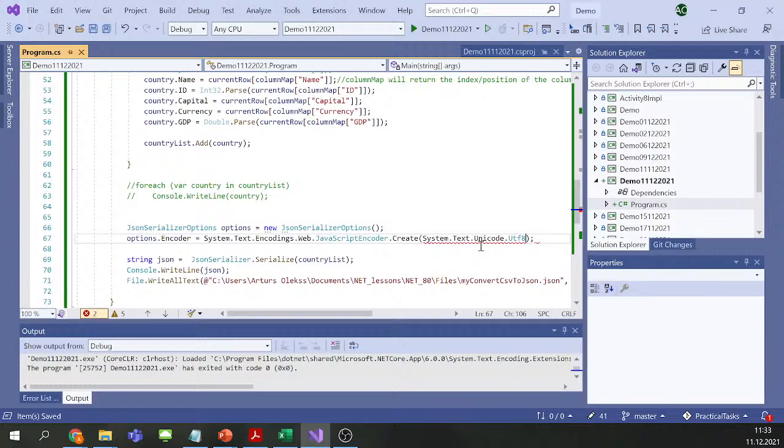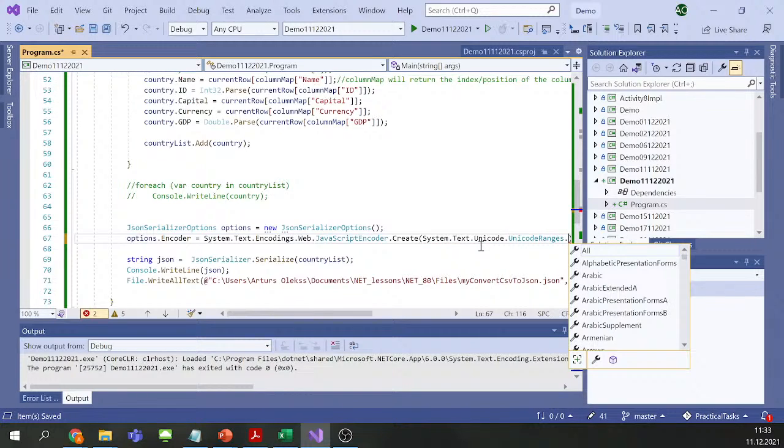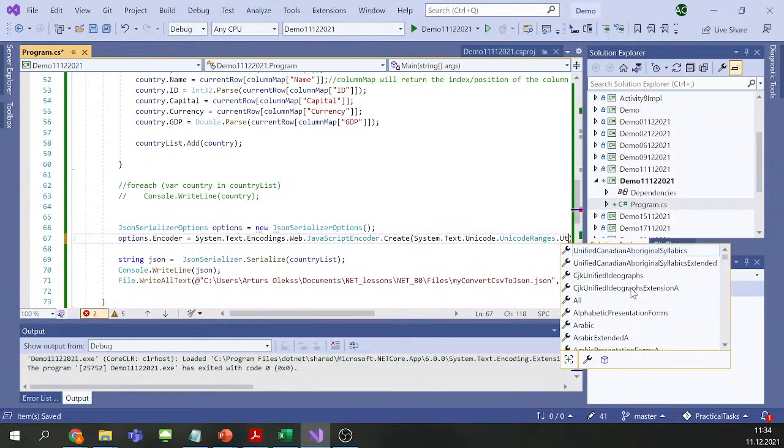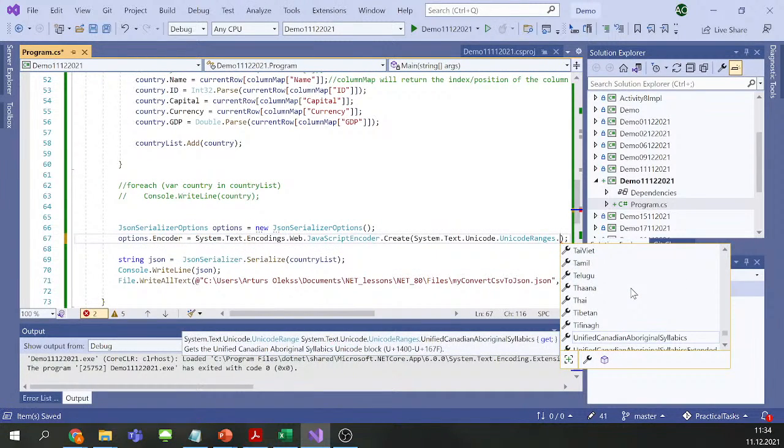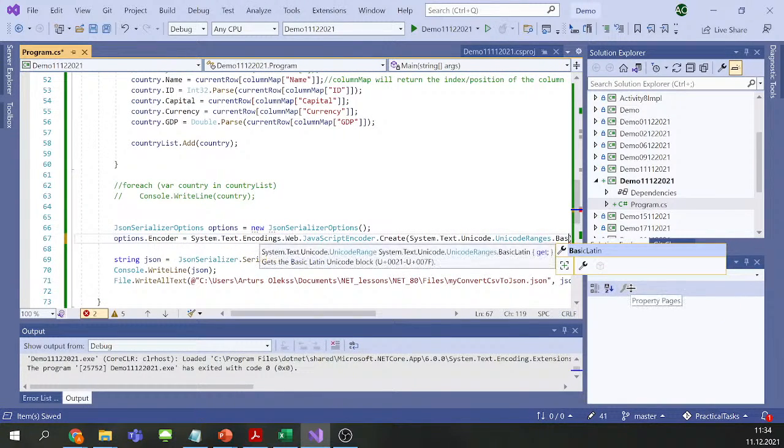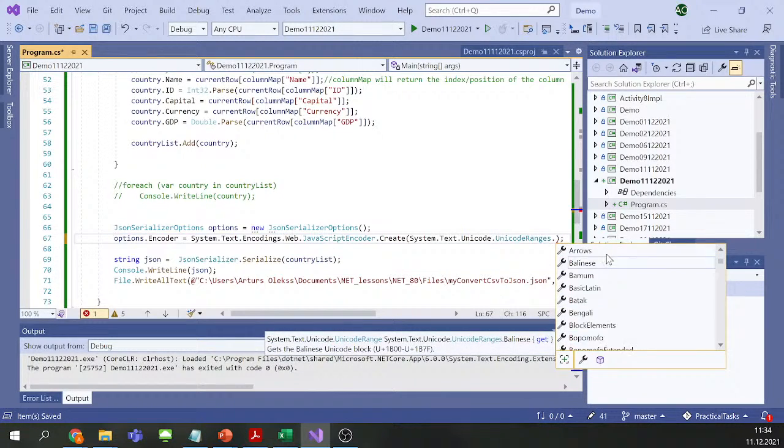I don't think that will be correct. Unicode ranges, and that would be, I'm not sure if I can pass UTF-8. I guess I need to pass basic Latin. Or no, it will not go. I guess we don't have Latin characters here, right?